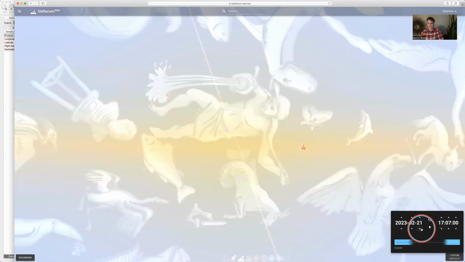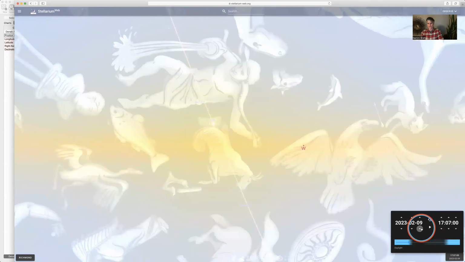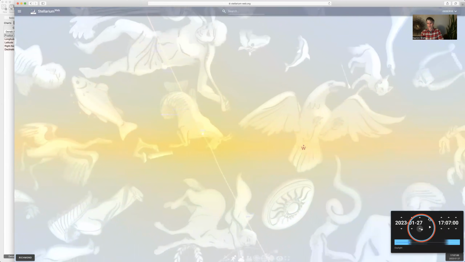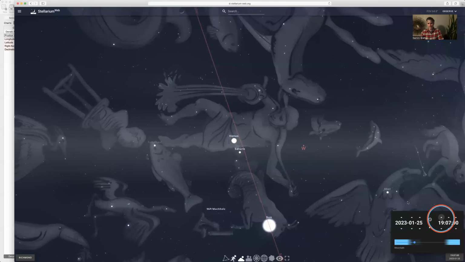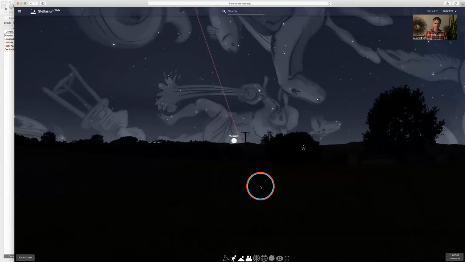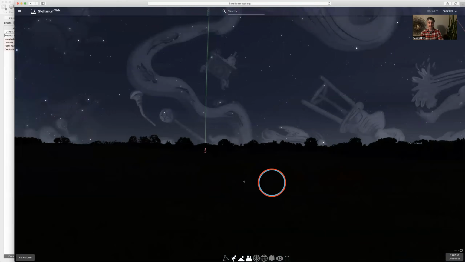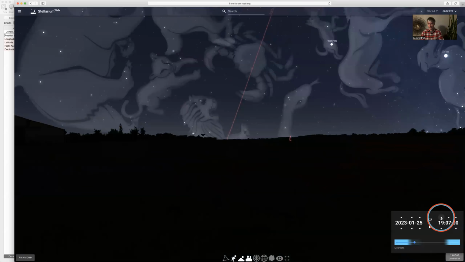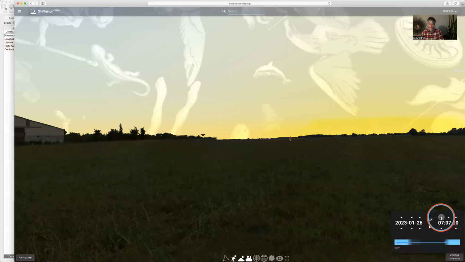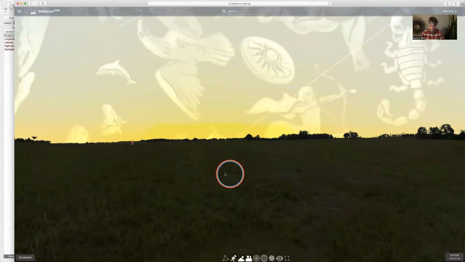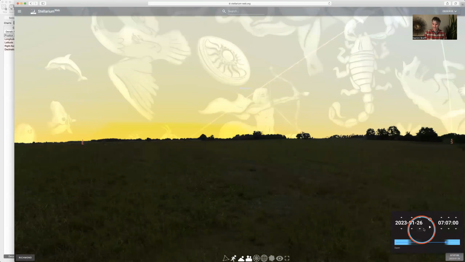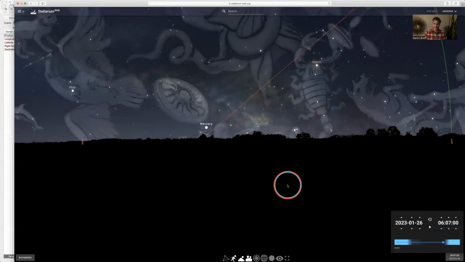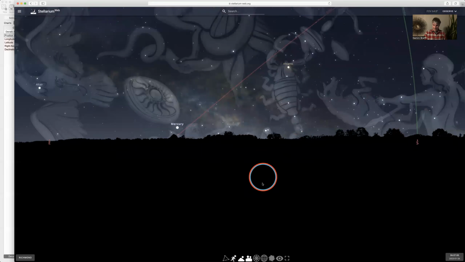So when we go watch the sunset and then see which stars first appear in the west, we can see where the sun will go next and therefore estimate where it is now. We can also work this in the sunrise sky. I look over here to the east, and then I'm going to move through time to sunrise. And the game is the last stars I can see in the east before the dawn light takes the sky from my eyes. So here I see the Scorpion, right?